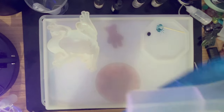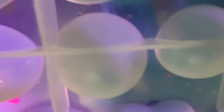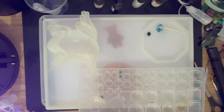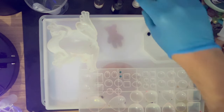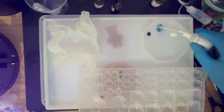So they're cured. So if you look there, we've got that blue. And if we look from the other side, you can just about see the black and the blue now. And now I'm just going to do a final layer to fill them up of white. So what I'm going to use for that again is just a little tiny drop of UV. Doesn't need to be a lot, but this is going to hopefully fill it up. And have I got any white out? No, but I've got some white sinker actually from Let's Resin, which is an alcohol ink, but let's have a look and see if it creates that effect.